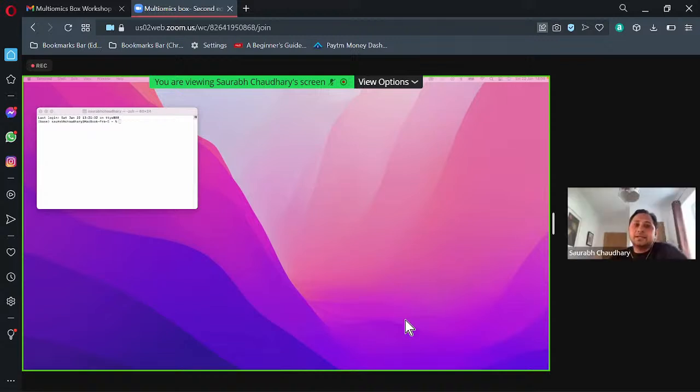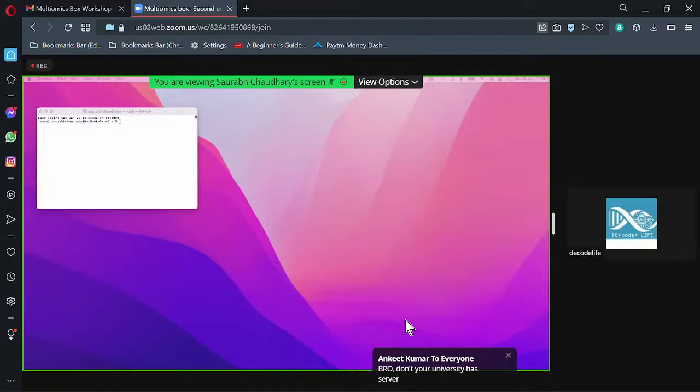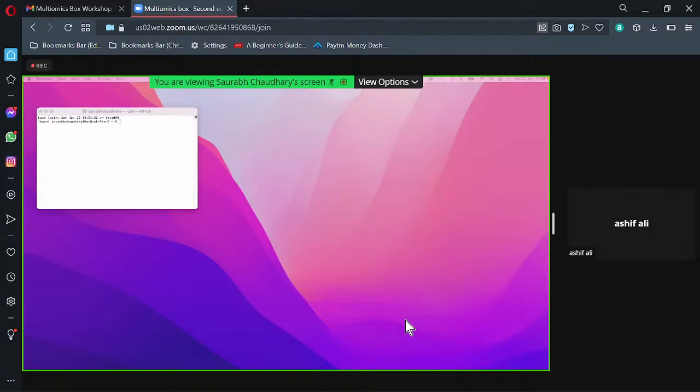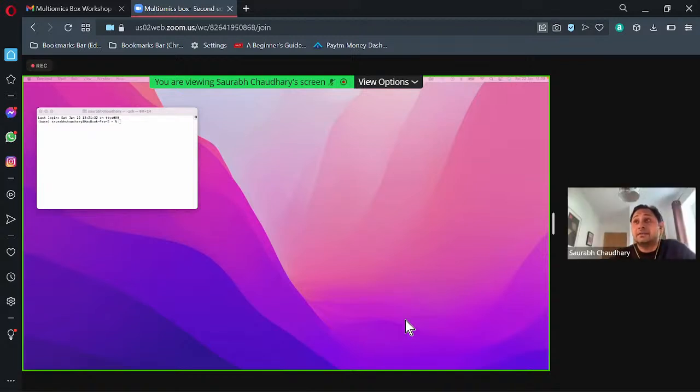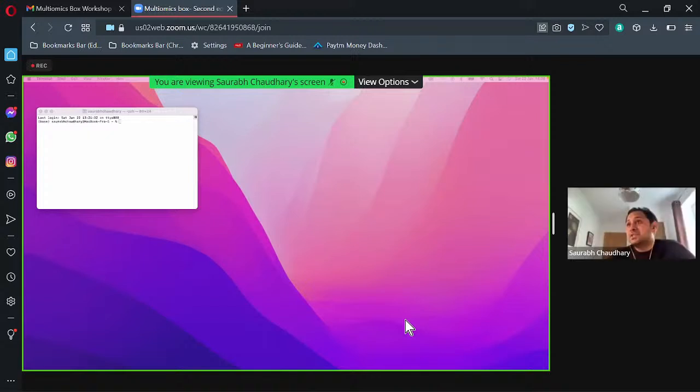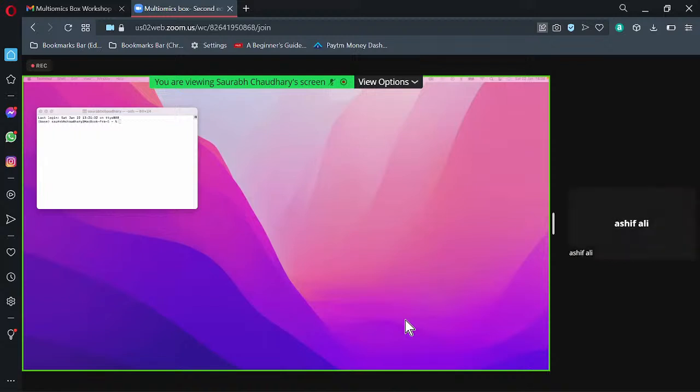Okay, it's fine. We are not talking about this workshop. We are talking about the future. In the future, if you want to use your Unix system. Is it free? No, it's not free, but it's a minimal cost, because a server can't be free, since you have to pay a lot of money to develop a server. I don't know much about that, but you can get in contact with Decode. Okay, I will get in contact.